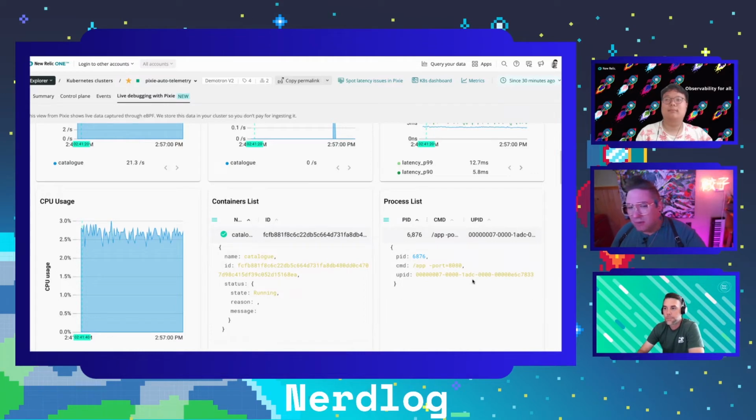Yeah, I'm sitting here staring at process data, and I'm thinking, there's a lot of times where vendors will ship process data, which can be a lot of data, to their platform and charge you for it, and you probably don't need it most of the time. You only need it when things go wrong, and then you have to figure out what PID is running which process. This is a good example of certain types of data that are useful for troubleshooting, but do you really need 13 months of process data? Maybe not. So it's good to have options as far as what you store longer term versus what is short-lived and used for specific purposes.